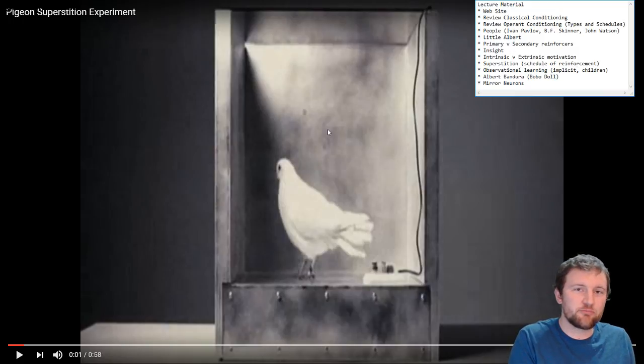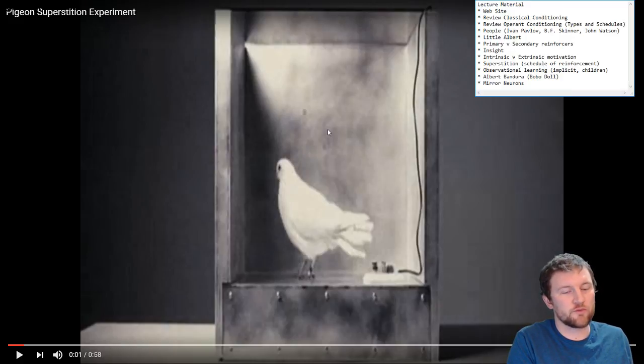If you have a pigeon that's previously been trained to do this, and then you shift, that would be some sort of ratio schedule, probably fixed ratio schedule, where if it turns once, then it gets food, or it turns 5 times, then it gets food. And you shift it from that to a fixed interval schedule. So instead of it being based on what the pigeon's doing, it just kind of gets rewarded sometimes. So that'd be fixed interval. So like every 20 seconds, you just drop a food pellet.